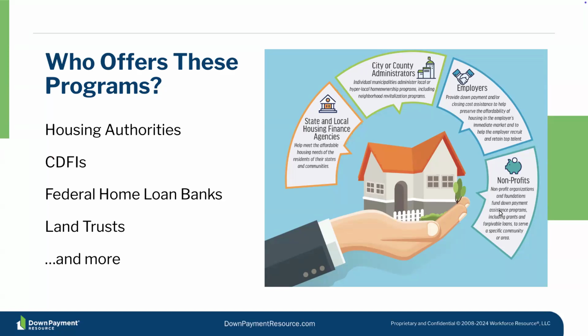Another example are employers like municipal governments, hospitals, and universities that may also offer their employees some form of down payment assistance. There are also community action agencies, land trusts, and so many other organizations across the country that are all trying to open new doors to homeownership and promote housing growth and responsibility in their market, which is your market. And they've all got funded and available down payment assistance programs.